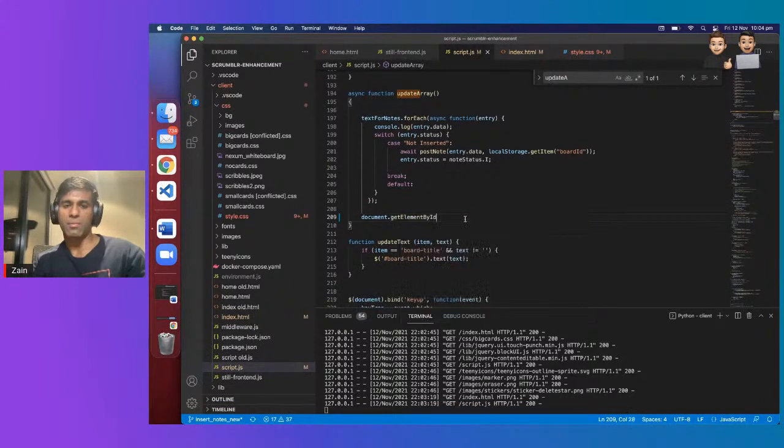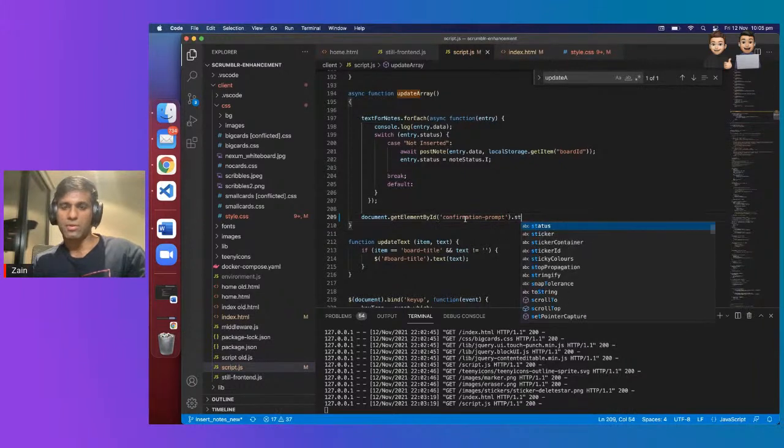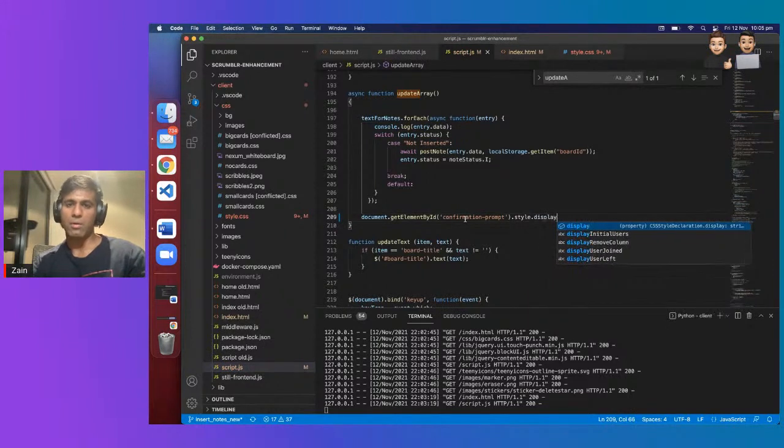Document dot getElementById, confirmation prompt, dot style, dot display equal to block probably.